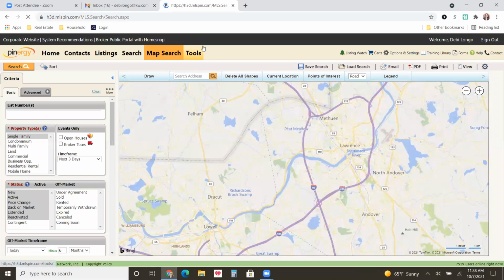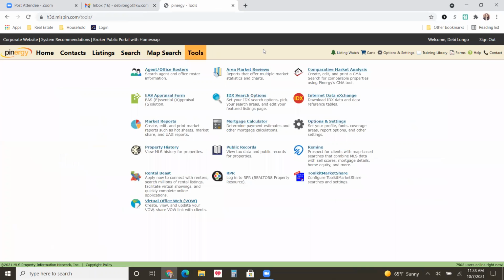So again, back to the map search, if you wanted to do a map search. And remember what I told you about double screens? Okay, so click control and tools, and it should give you another. Didn't work for me this time. So now you have two screens that you can work back and forth in.